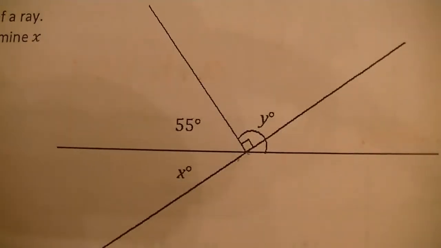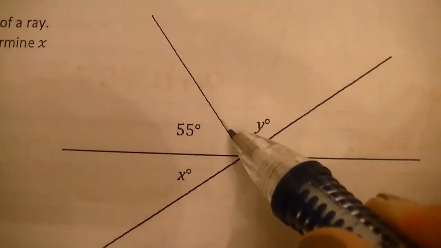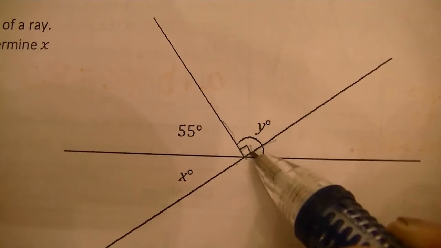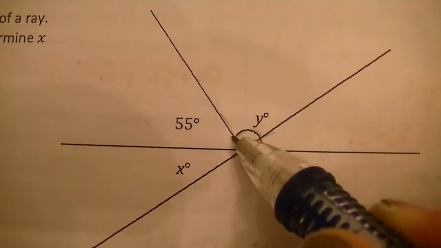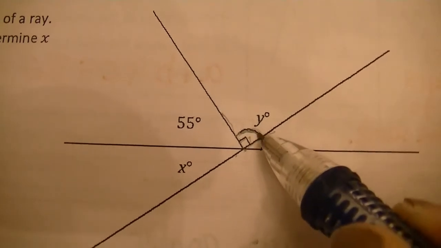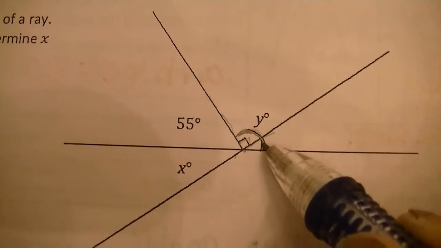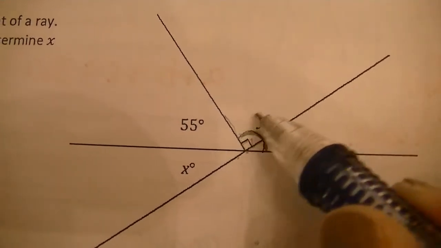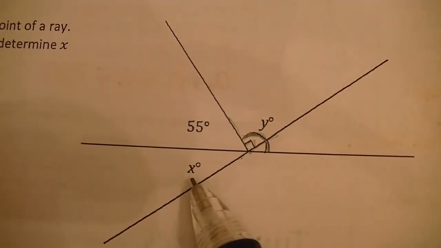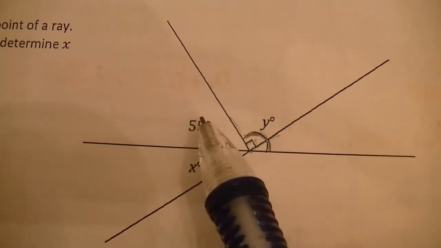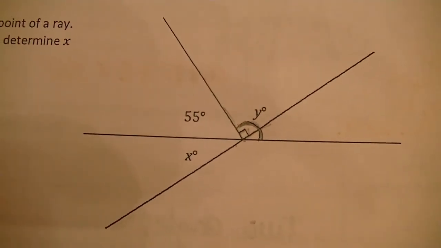So I'm looking at it, and the information I'm gathering from here is, well, this angle right here is 90 degrees. But is y 90 degrees? No, because y is this entire arc right there. So y is not only the 90 degree angle, but this little bit too. We don't know that little bit, so I can't identify y yet. And then x, I don't exactly know what that is, but they give us this 55 degree angle in hopes that it will help us. And then this one right here is blank also, so that's not given.